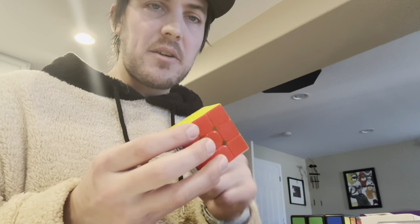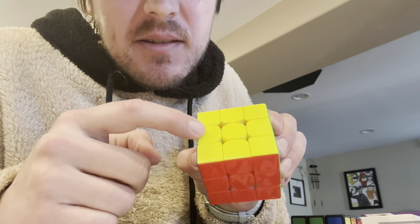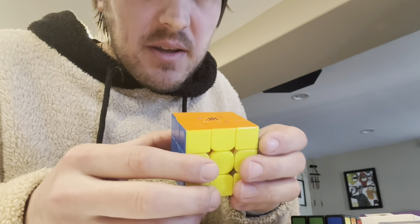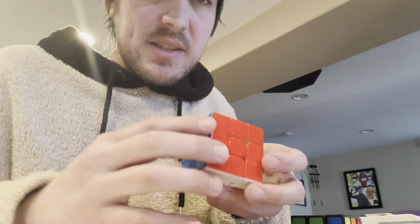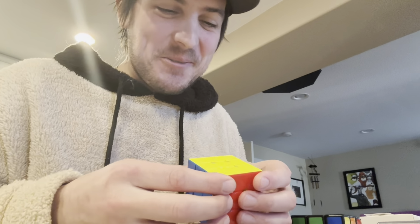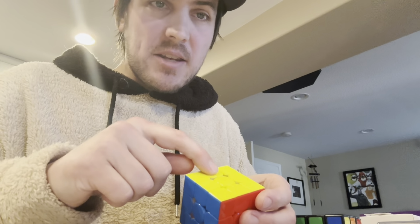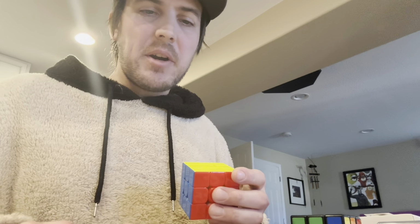So again, we have 6 centers, we have 6 sides, so we obviously have 1 center per side. Then we have our edges, which an edge piece is this, this, this, and this. So for each side, we have 4 edges as far as colors go. So you have 1, 2, 3, 4 orange, 4 yellow, same on every side. But then we have 4 corners. So here are our corners. And so now we understand we have a center, an edge piece, and we have corners. The cube consists of essentially 3 types of pieces, and that's the first thing we want to know.